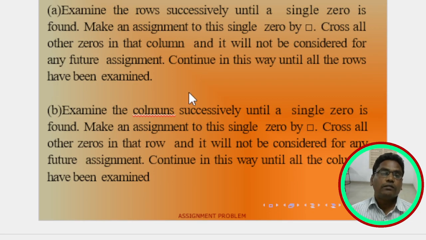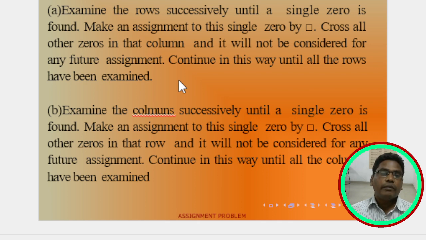And third one, assigning the zeros. For assigning the zeros in the reduced matrix, we have to examine the rows successively until a single zero is found.